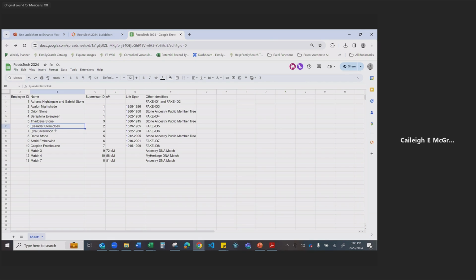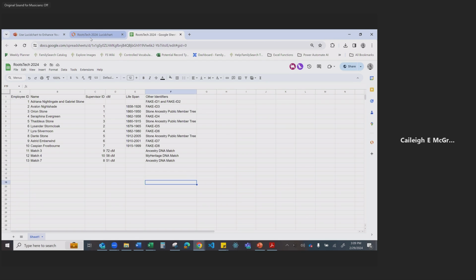So this Lysander Stormcloak, I want him to be Avalon Nightshade's son. And so you can see her employee ID is number 2. And here's the 2 over here, indicating that I want him to be directly under whoever employee ID number 2 is. Okay, so I did the same for all of those. And now we are done.